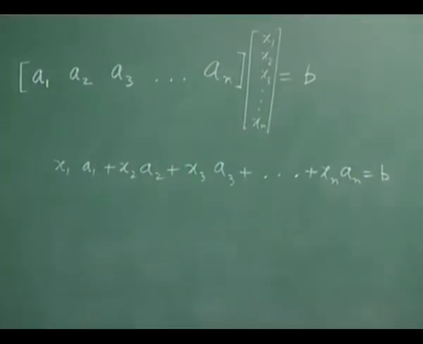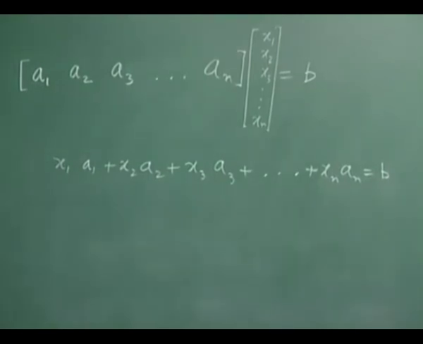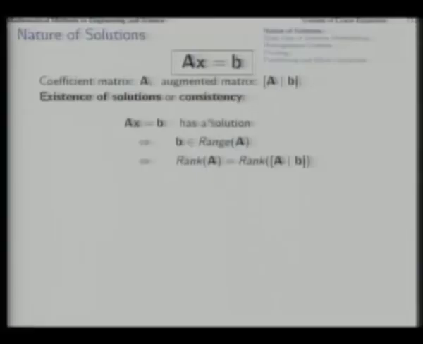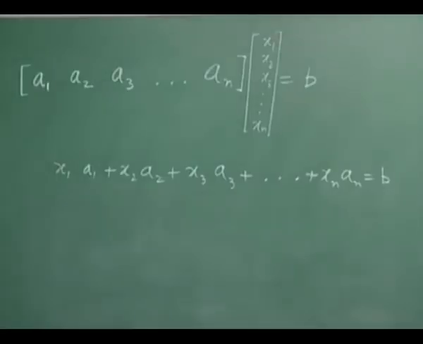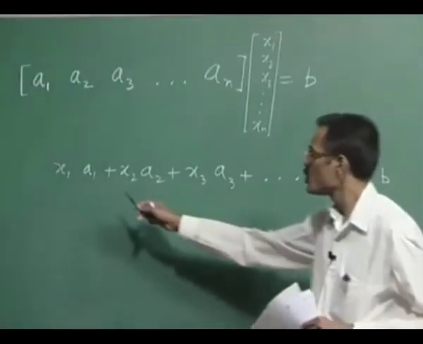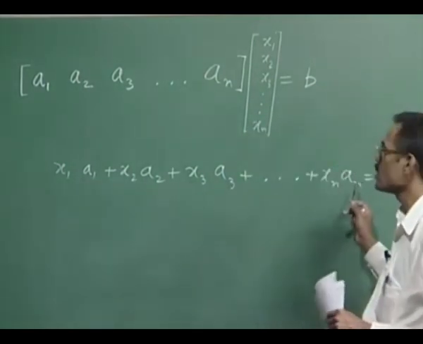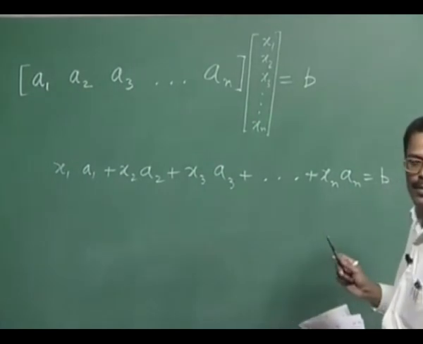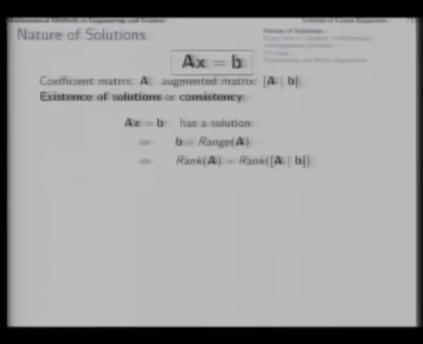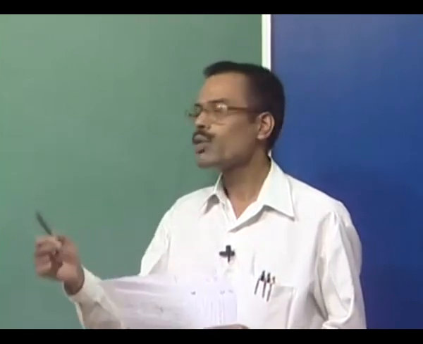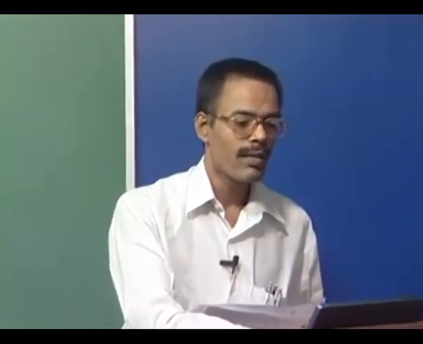Now, when we say Ax = b has a solution, that means that there is a set of x1, x2, x3 values, which when put in this linear combination will result in a total sum which is equal to b, and that is as good as saying that b is in the range of A. That is, as a linear combination of columns of A, as Ax, A multiplied with x, we can find b, that is directly from the definition.